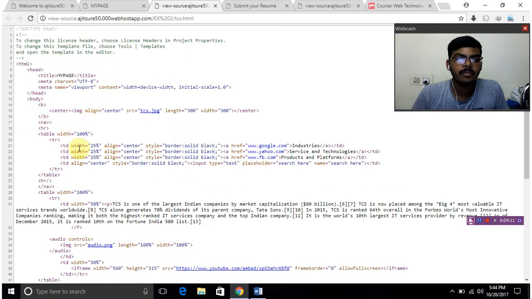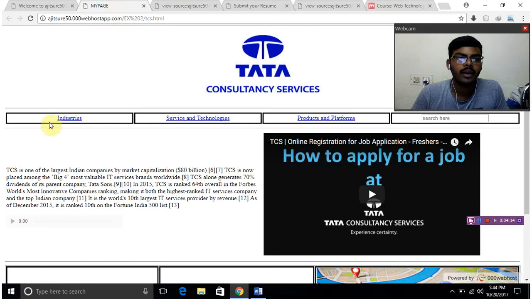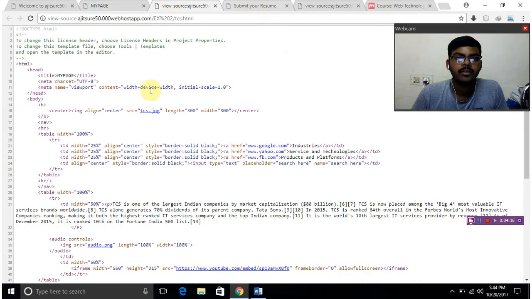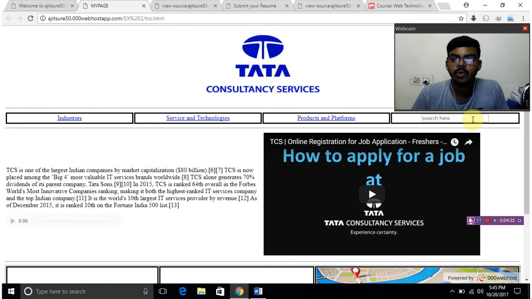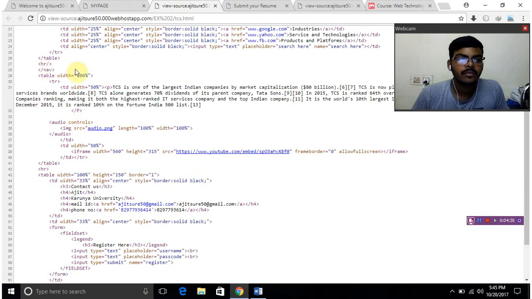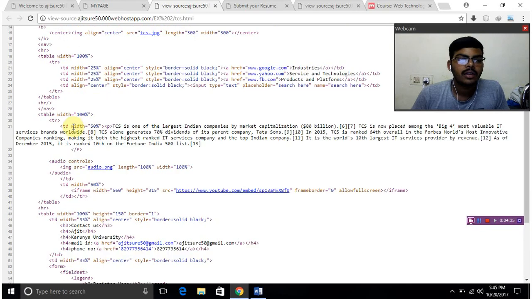Using the navigation bar we can create these four columns: industries, services and technologies, products and platforms, and search here. For creating the search bar we have to use a placeholder. After the navigation bar we have given another table, with one TD equal to 50% width and another TD equal to 50%.